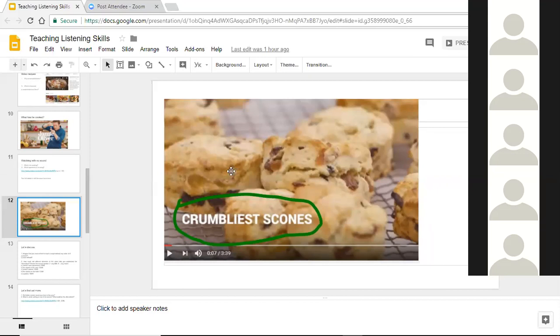Okay, so when we watch a video, sometimes we can see some words. These words are called captions, like the name of the dish, how much time in the oven, what's the temperature. If we see such words, these are captions. Is it the same as subtitles? No. Subtitles are the same words that he's saying. And here we just have some information like the title or 30 minutes in the fridge, 150 degrees. These are captions.